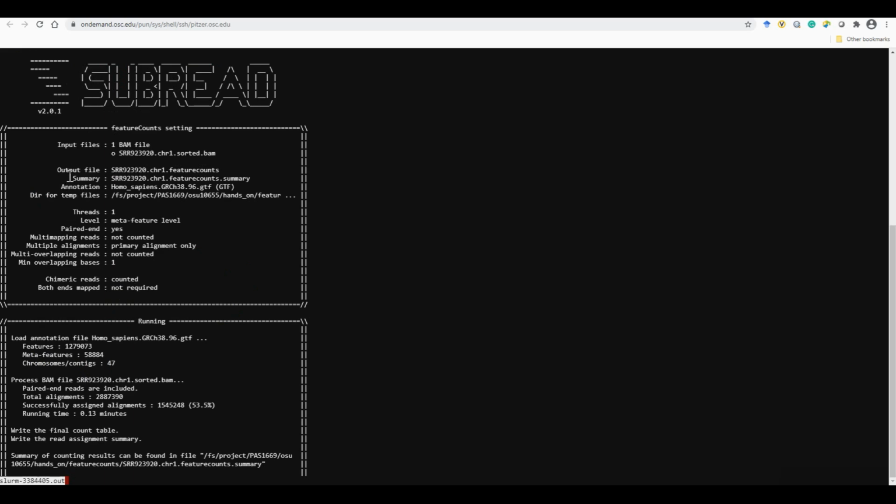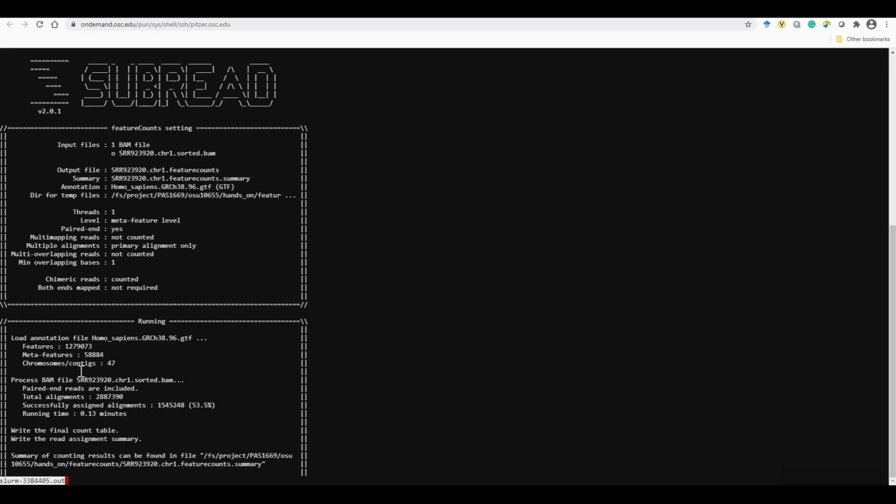So this is input of only one BAM file, and the output is the file ending with featureCounts. The summary is in the one ending with .summary. The annotation file used is the version 96 GTF file, and only one thread was used. The multiple alignment reads are not counted; only primary alignments are counted.